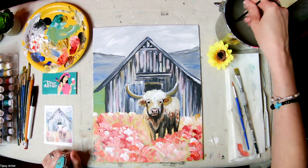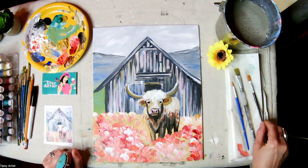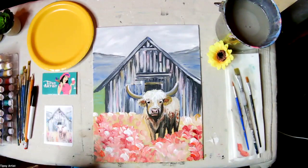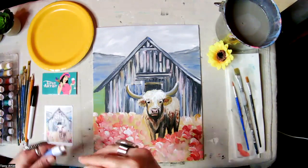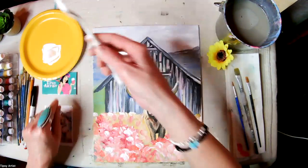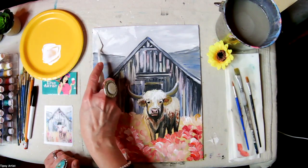All right, so we also have the palette knife included with this one too. And if you want to, it's an optional step. You can add some details here. So I'm going to go to a clean plate. And let's do a little bit of some white. It's pretty in the sky to do some clouds this way. So do a little bit of a fresh push here. And then you can just go back and forth in your sky for some nice texture.